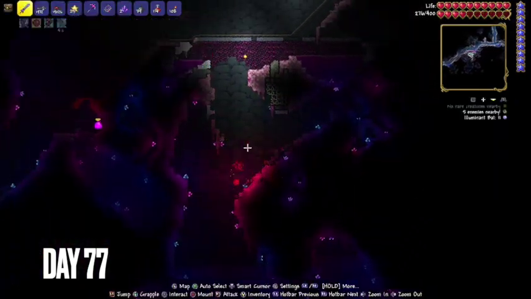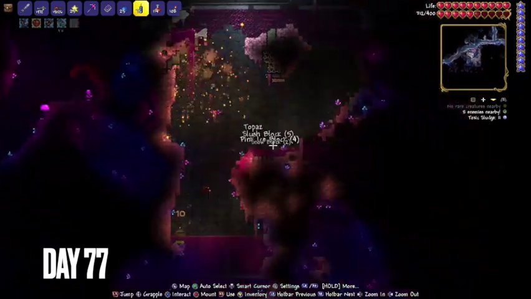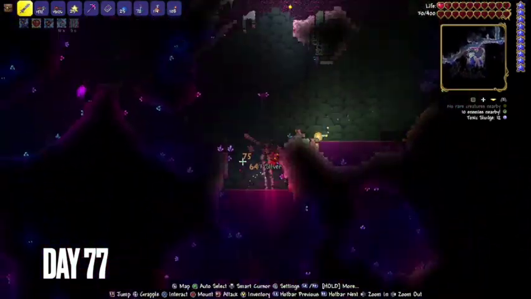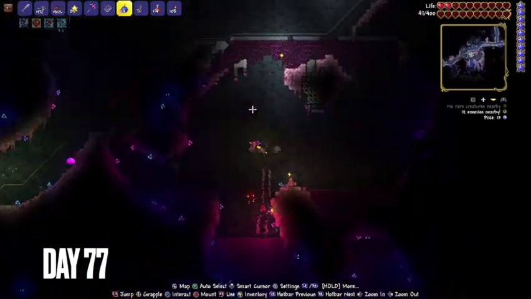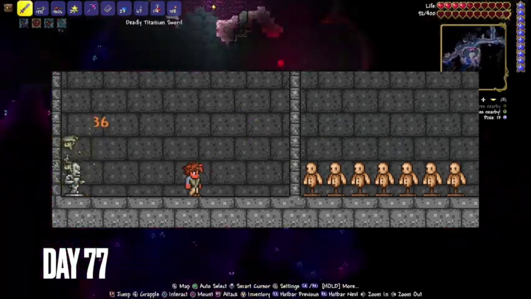So on day 77, I went to the snow biome because the underground hollow was right under it, and I went there for souls, and I also got some crystals while I was there, and I realized how OP crystal darts are because they bounce off walls, which is really nice while you're caving.